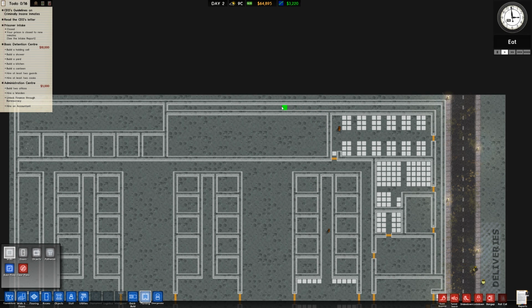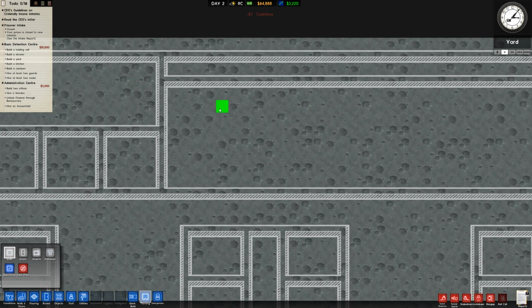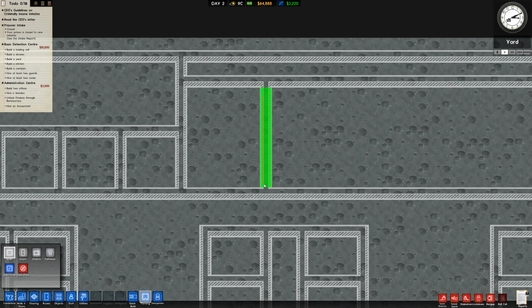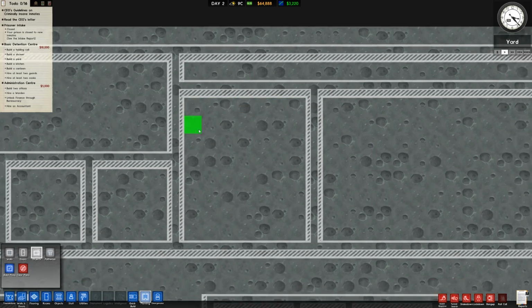Across here, walkways again. What we'll do is have that. We need 1, 2, 3. 1, 1, 2, 3. I think that's right. Dog crate, dog bowl, space, dog crate, dog bowl. Yeah, that's the kennel.